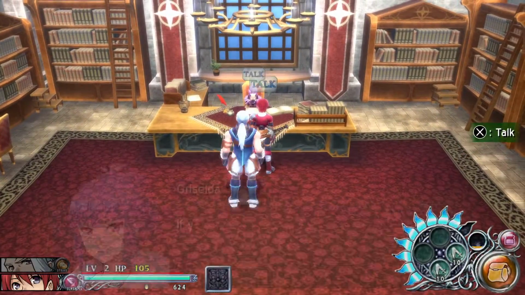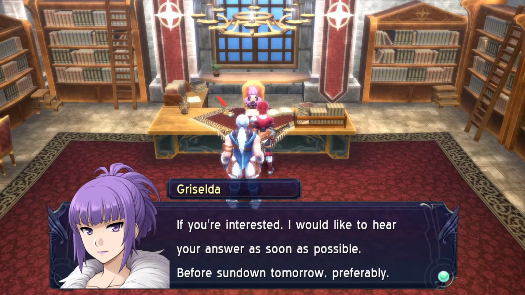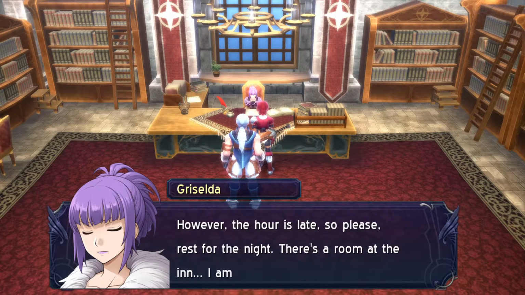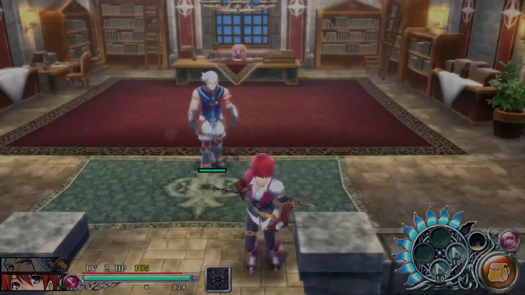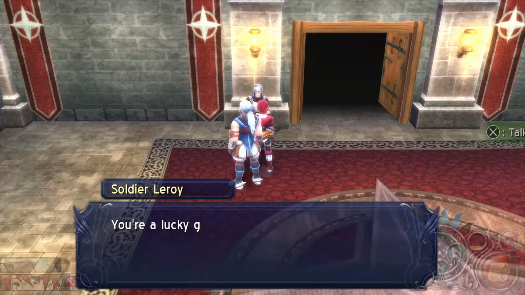Oh, we got an achievement. If you're interested, I'd like to hear your answer as soon as possible. I mean, you know the answer's gonna be yeah. Hell, what else am I supposed to do? Say no in the game? Okay, I guess we're done with this one. Let's move on to the next.